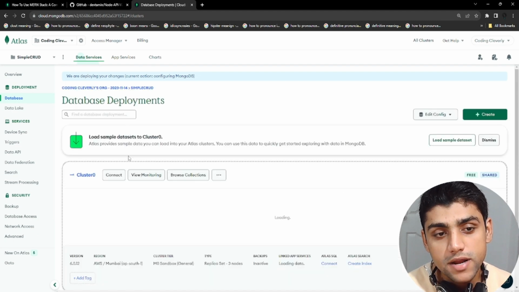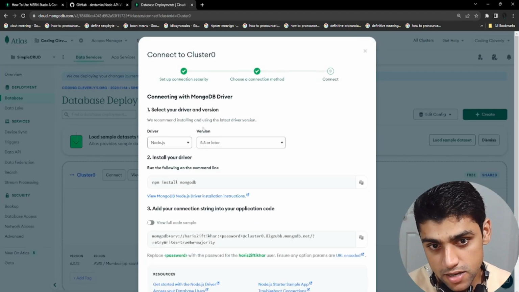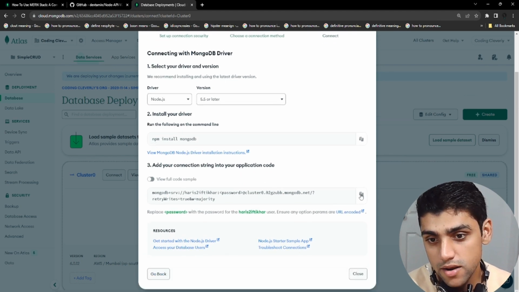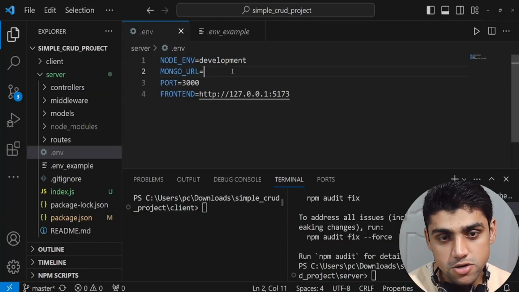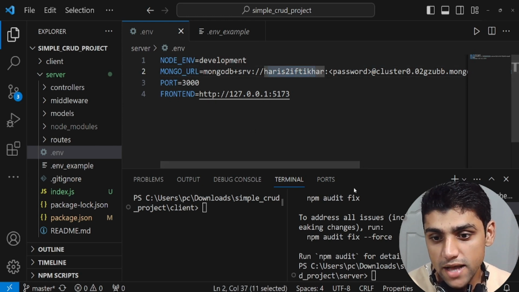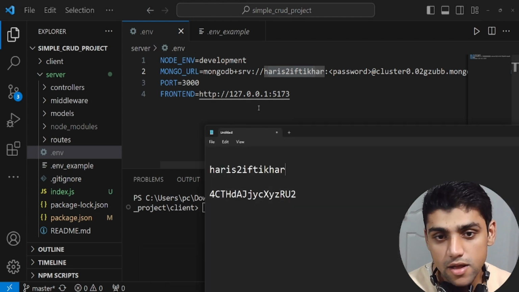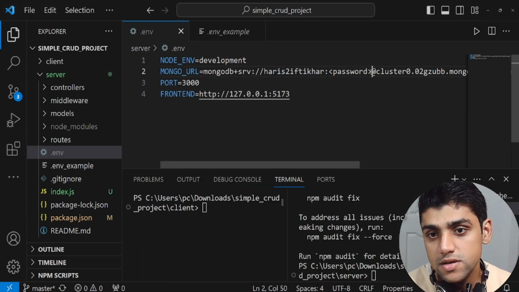So over here, we're going to go to connect, and then there's drivers, and we're going to click on that. You can see Node.js, and then you npm install mongodb. Should be done. And then we copy this connection string, and you already know where we should paste it. We should paste it right in here. Now the thing is that we have our username, but the password is going to be required. So the password that we saved in our text file, we could now just copy it from here and just override it into this.